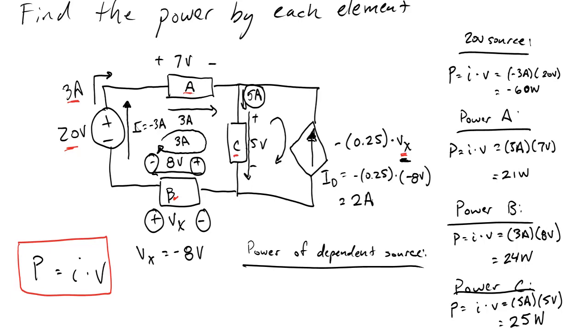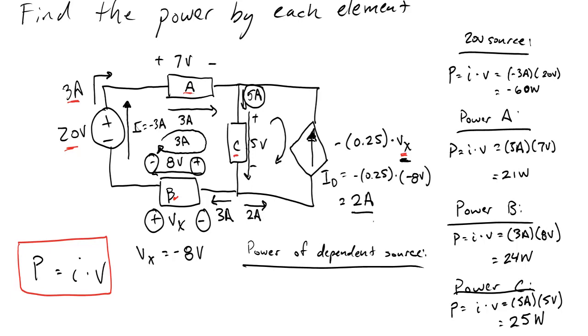Now, we can sanity check that this makes sense because of KCL, Kirchhoff's current law, which states that the current going into a node is equal to the currents going out of a node. We know there's 3 amps going out right here, so it makes sense that what we have left, 5 minus 3, is 2. What we have left is 2 amps going out here. So that's going to be our current.